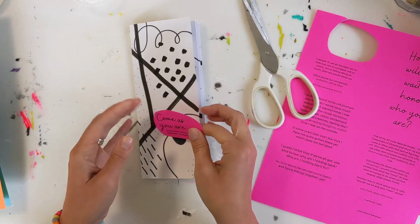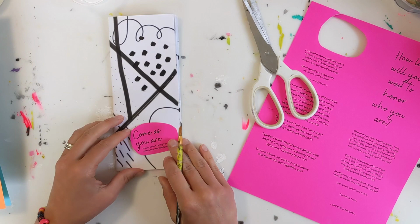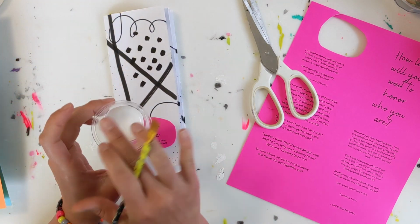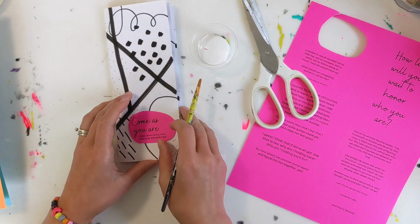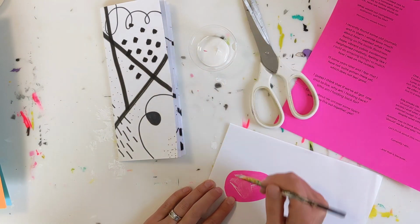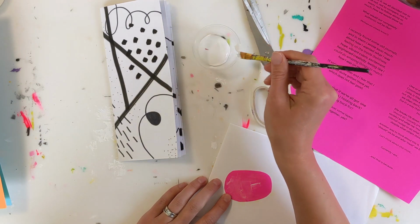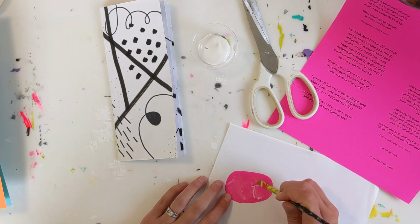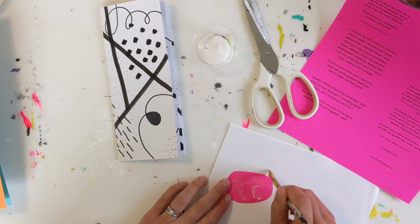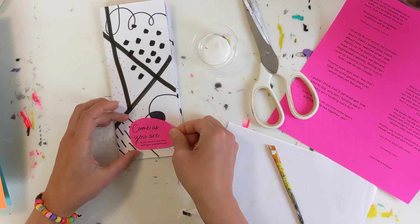And if you are part of my zine subscription, you will notice that this is a little bit of a sneak peek into what you will be getting in August, which is when I'm going to be sending the next issue out. I'm drawing inspiration from this black and white zine. I really enjoyed making it, so I'm going to make a new one for you, but some of the text may be overlapping and may be very similar to what I'm doing here.